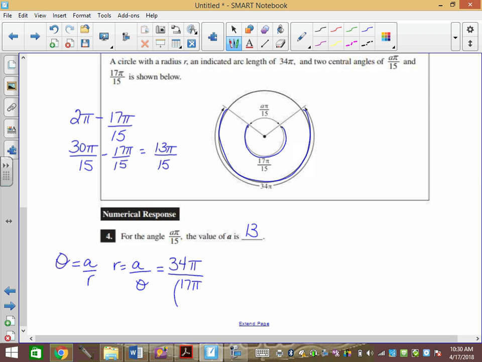So they can give these two questions easily, no problem, because the two questions actually don't depend on each other, right? If you mess this one up, it has nothing to do with the next question. So they're independent of each other. 35 pi divided by 17 pi. What do you get? 30.